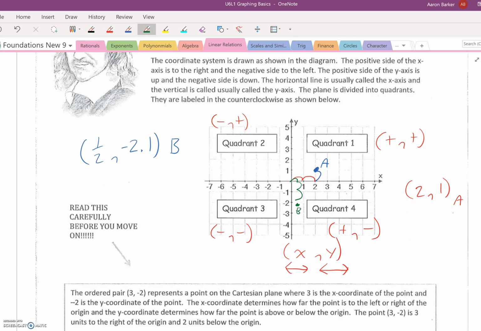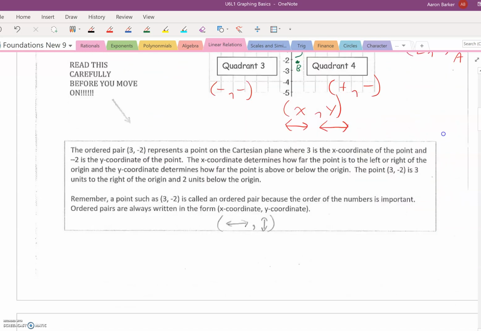What we want to do is we want to avoid those, and that's what we're going to focus on when we're graphing lines. Because we can only guess where those go, where we know exactly when we plot a point in the corner of a grid. This would be exact. Okay, so here is just talking about points. This is your x, this is your y. You cross on the x and y axis.